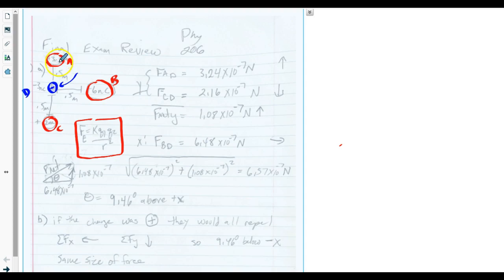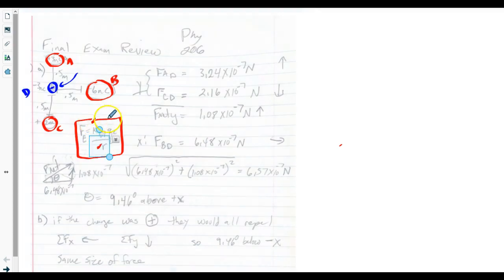So we're going to figure out how A would affect charge D, how B would affect D, and how C would affect D. Now, in the diagram, all the charges are the same distance away, 0.5, so that's going to be the same number for r, and then you square it. k is a constant, that's going to be the same, and then charge 1, I'm going to say is this -3. And then charge 2 is whatever these other charges are, +3, +6, and +2. For all of these, they're nanocoulombs, so you're going to have to convert to times 10 to the -9. That's important that you do that.